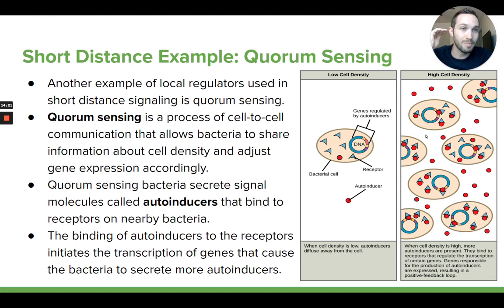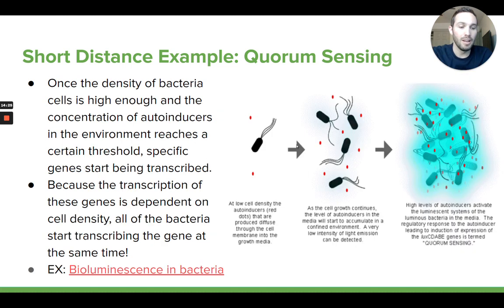cellular response. So the example that I bring up in these notes is the ability of certain types of bacteria cells to become bioluminescent. They start to glow. But these bacteria cells all start glowing at the same time. And they only start glowing when there's a high concentration of bacteria cells, which would be a situation where it's now worth it to start glowing.